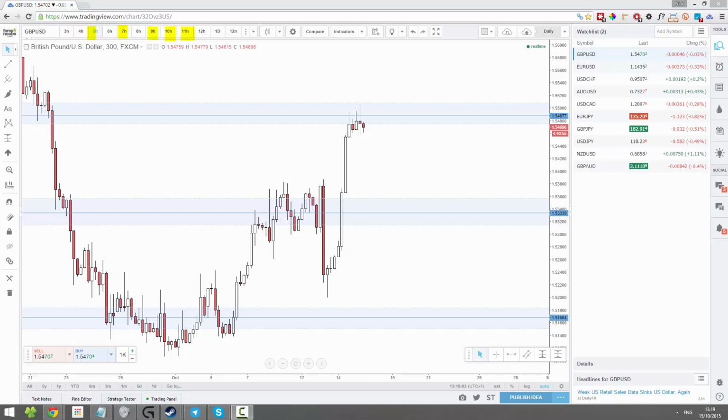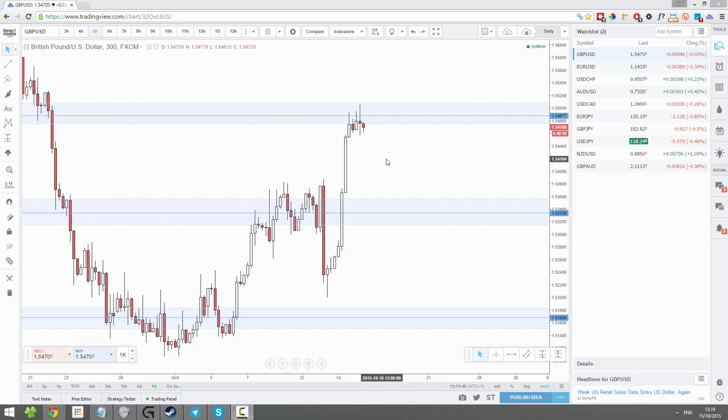I just have these here because they give me a different view of price action. And the more I understand about price action when I'm looking at a specific setup, the more views I get of price action, the better decision I can make, whether I want to enter a trade or if that price action setup is actually suggesting a reversal. So this just gives me a little bit of extra information, all these time frames. That's why I have them here. I don't actually trade 7 hour, 9 hour, 10 hour, 11 hour, or the 5 hour. But I do trade the 3, 4, 6, 8, 12, and daily.